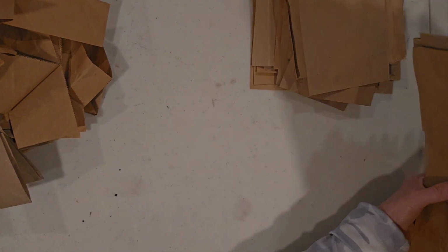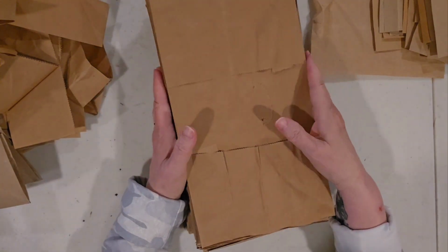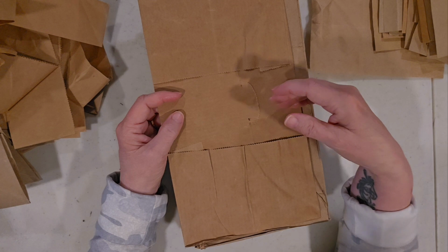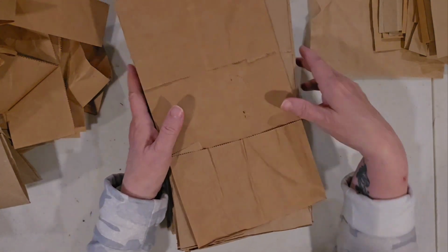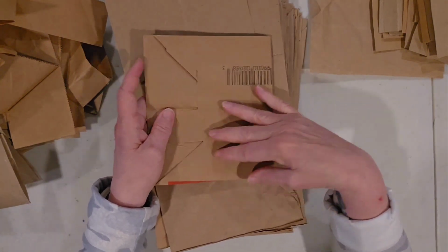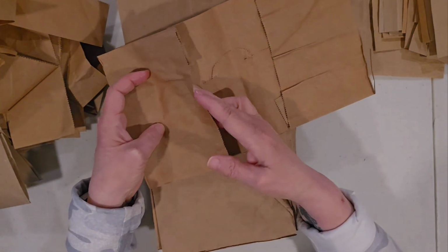And so in doing that, these are all the bag bottoms that I had. And as I mentioned earlier, usually I would just tear this apart and use it for scrappy collage, you know, for doing snippets or clusters or even on the back of journal cards. But because they're such a nice size, at first I thought they would be great signature pages. But they do require a little bit of work, and so I'd have to collage over top of them. This doesn't open up, it's just the end of the bag.